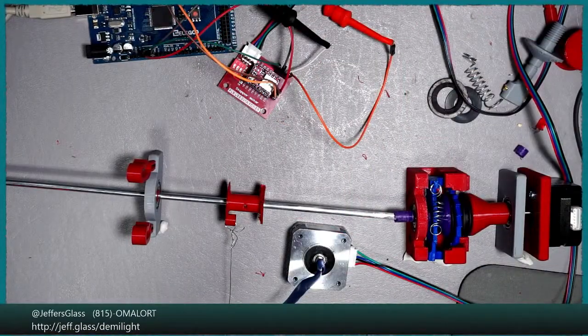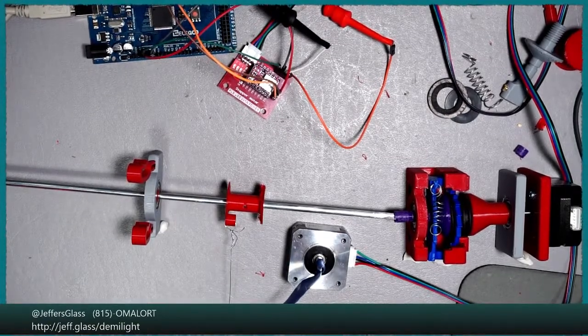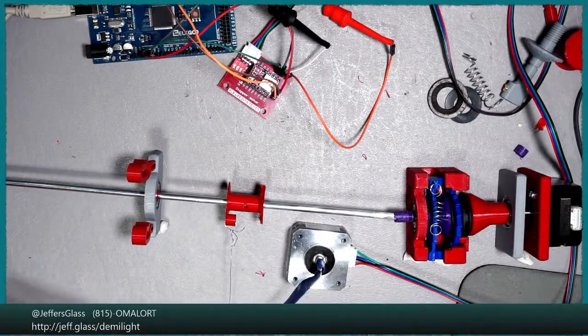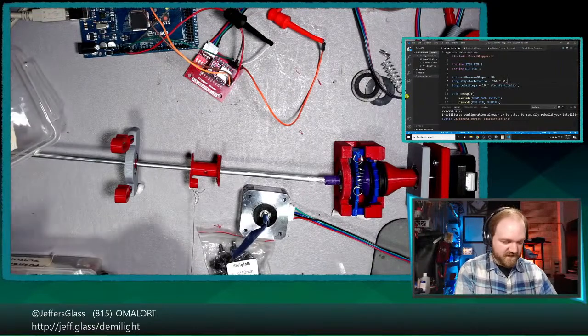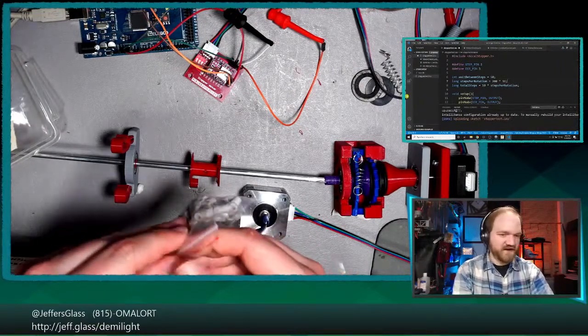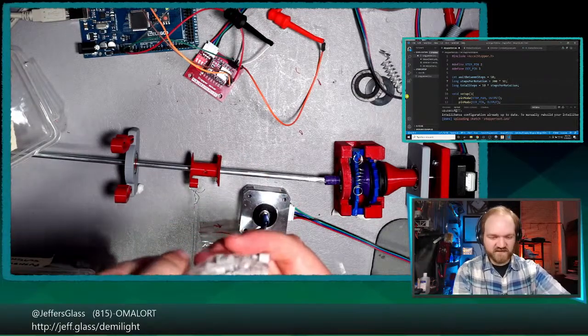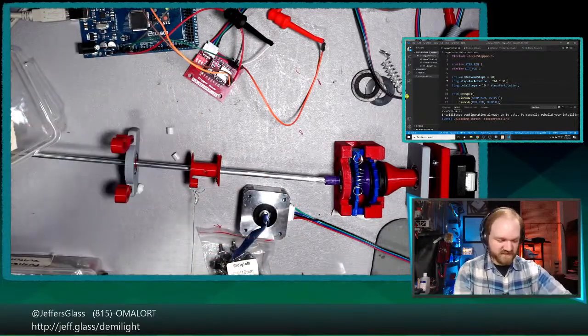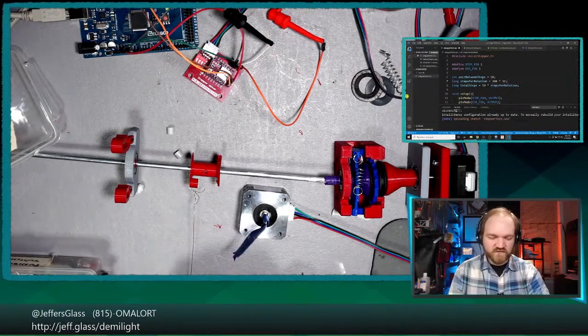So let me, again, as I'm reaching up above, for those of you who know, the storage lives behind the camera, so to speak, on some shelving. And so whenever I need to get up and get it, I like to turn the camera off so you don't see the mess. I'll grab some little micro switches, some little tactile switches here, and we'll bust out a little breadboard to put them on. And that'll give us a nice forward and reverse button to work with.